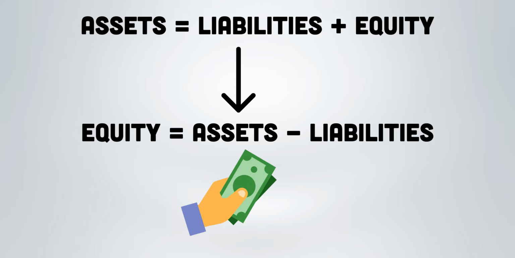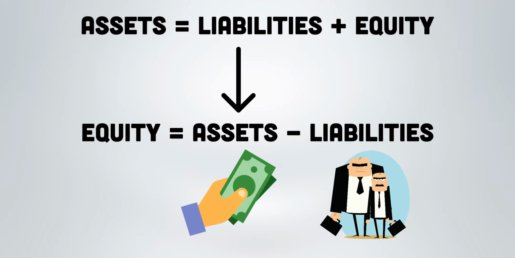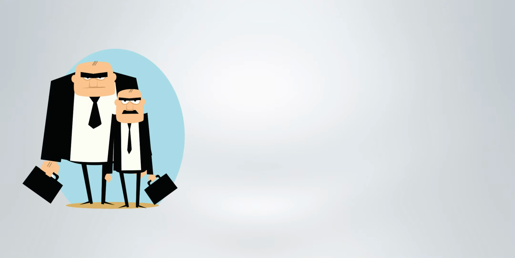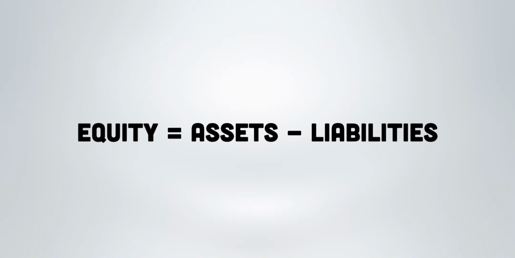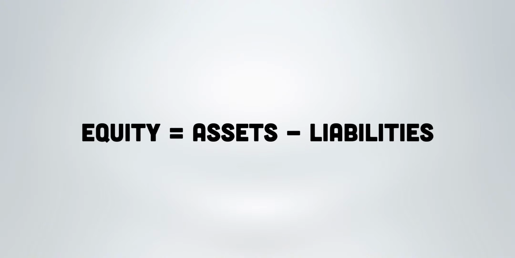entity equals the total claims against those assets by creditors and owners. Creditors' claims take legal priority over owners' claims, with owners being the ultimate risk takers in the entity. So, if the assets are sold, creditors must be paid before the claims of the owners are recognized. Thus, equity is a residual, aka leftover, claim on the assets, and the basic accounting model expresses this idea clearly.